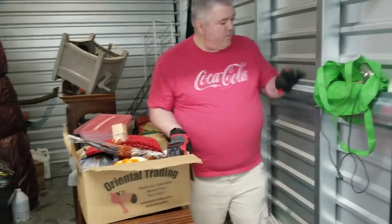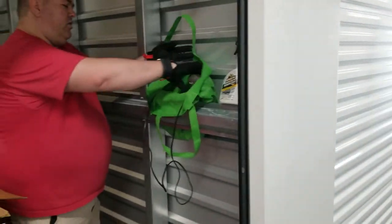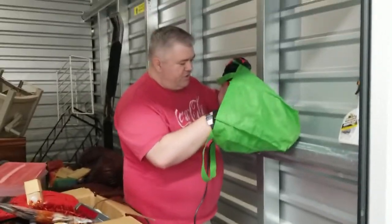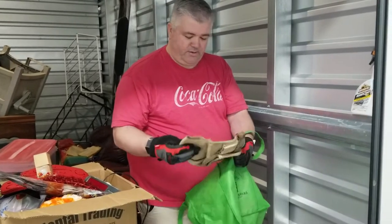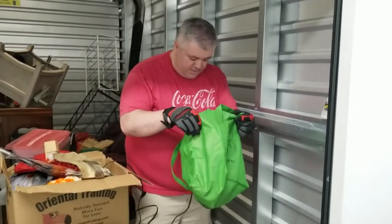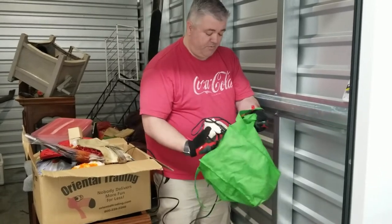We'll see. Let's go through one more thing. What do we got? What's in the green bag? Looks kind of boring. Clock radio. Oh, clock radio. Those are used all the time nowadays. Maybe in 100 years you'll look back on that. And we've got a leather tool belt kind of case thing here. So maybe a couple bucks for that if we're lucky. And some socks. So maybe your feet are cold.